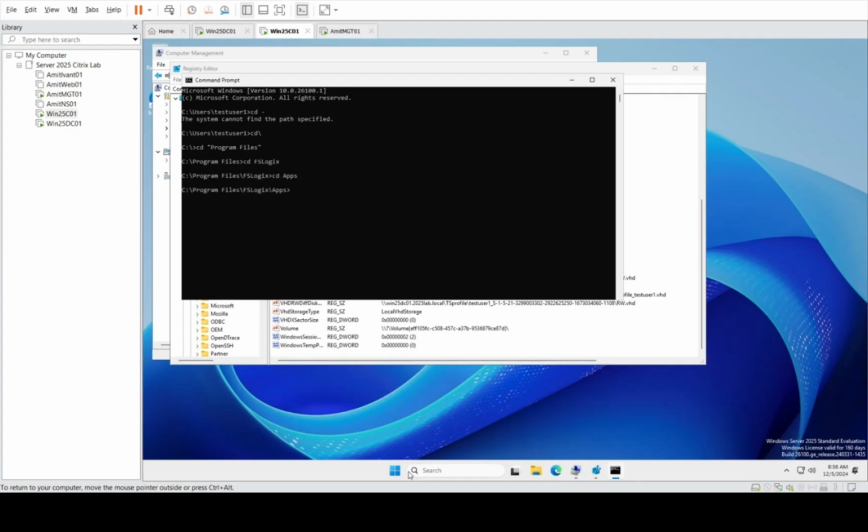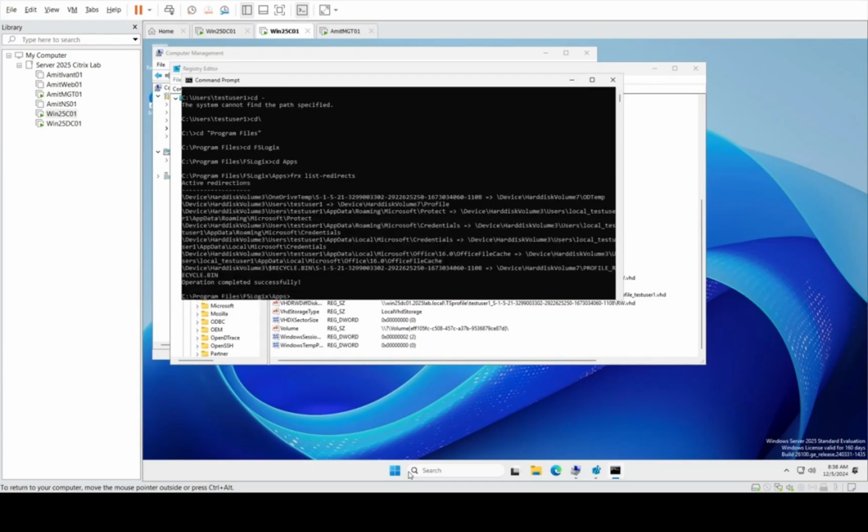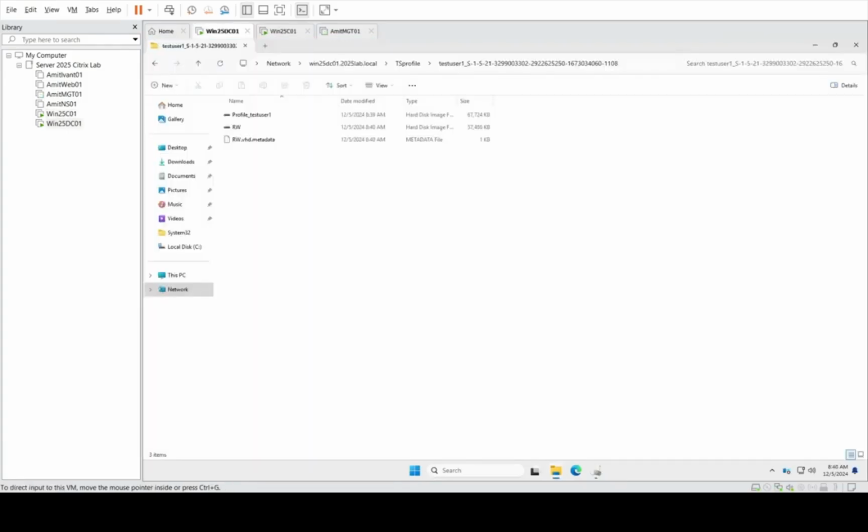Yes, and then we can run the command frx list redirects. You can see these are the things which are getting redirected to my network share.